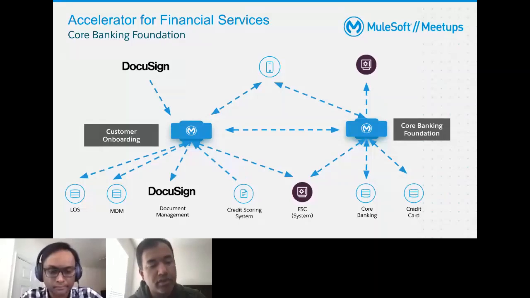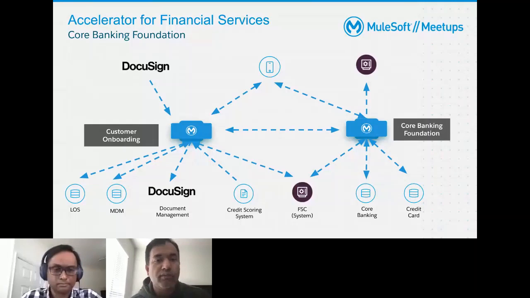Really important, because there are two things that you would do from a customer perspective. One is obviously unlock the data, right? There are multiple different systems, multiple legacy systems that you might have in your ecosystem. How do I unlock that data and bring that value to my end customers in real time? That's the key. If I'm not able to bring that customer 360 view to my end customers, there's no point of having multiple automated systems in the ecosystem. That's the real basis on which we have built these accelerators. So we have targeted those high value, high potential business scenarios and converted them into accelerators. So that's the thought process.